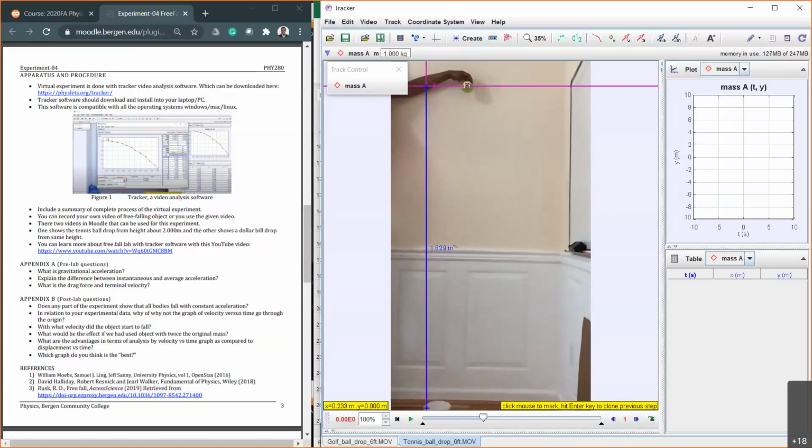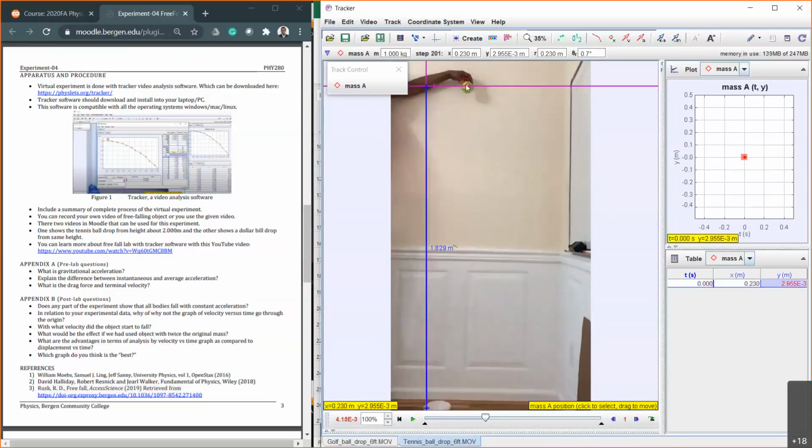Then I can start from there. Then click there. Now you can see that slightly changes. Let's change that again. Click on the point and use the arrows, then you can pinpoint the Y equals 0. Now you can see my data set is good.